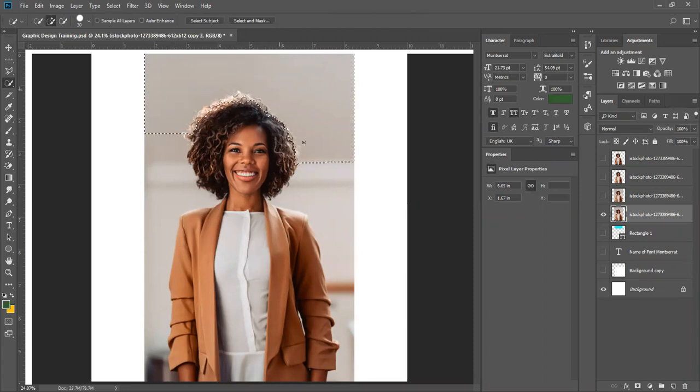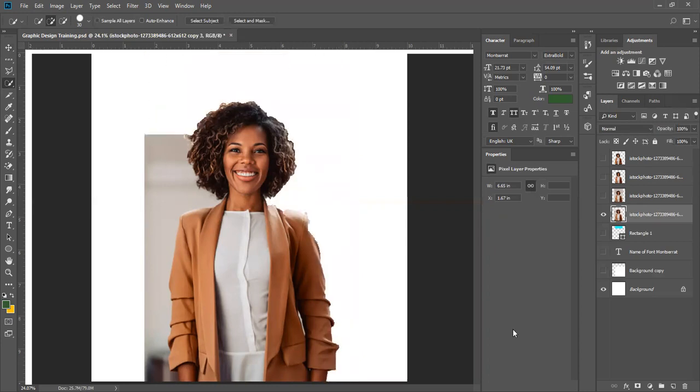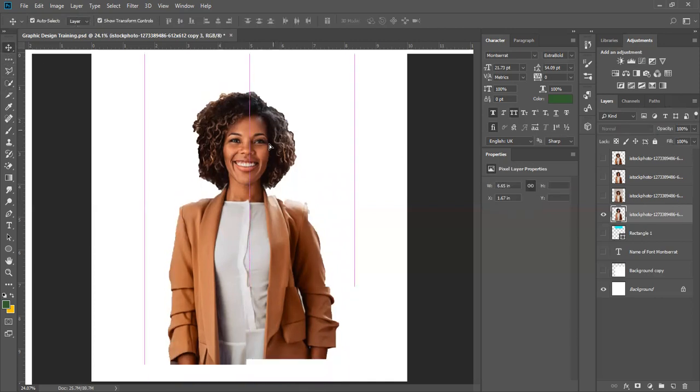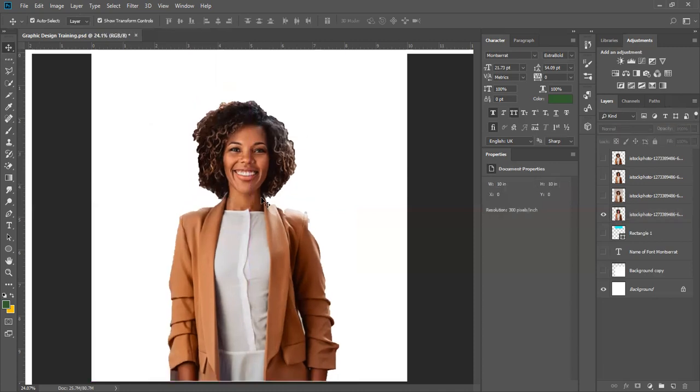So we just come like that. You come here, drag it out. Then you go to plus again to come here. Then you delete. Not perfect, but that's just how this works. If you are careful with it, you'll be able to remove the background and do something beautiful with it. So let's move on. The same with the magic wand.